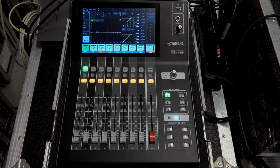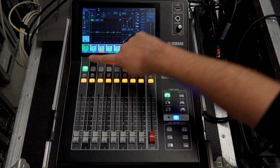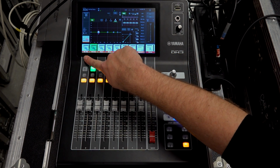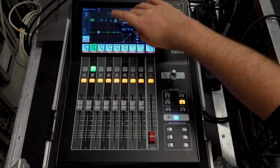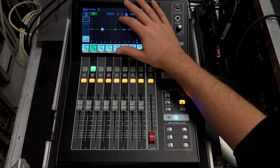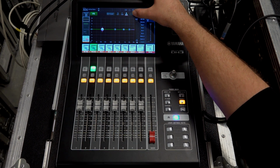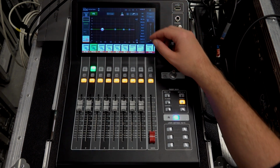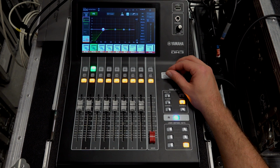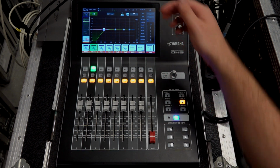Now that the routing is complete, we can now begin with basic mixing principles. But before we do this, we are looking at channel 1. Let's go to the output and do a little bit of pre-processing before we start doing gain structure. What I mean by this is that we can go into our parametric EQ and change the first band to a high-pass filter. And now we can filter out to about 160 Hz to start off with. Why 160 Hz?